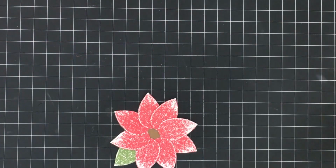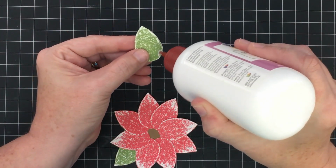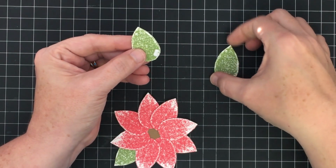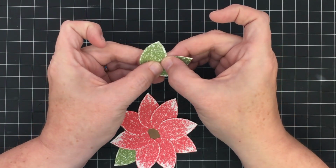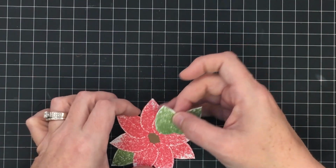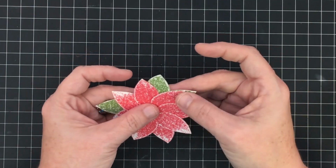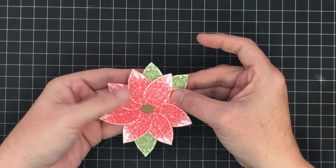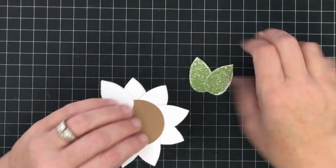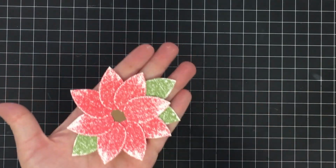Then these 2 leaves, I'm going to put them together something like this and then glue them on. So put a little glue to one edge, stick these guys together like so, and then I think I'm going to put them opposite of that leaf. I really like them in that area. Oh, I like them there. So just play till you see where you want them, and that's where I'm going to put them, right here. Now I ended up fidgeting and moving it around a little bit to get it where I wanted it because that's how I wanted it to look.